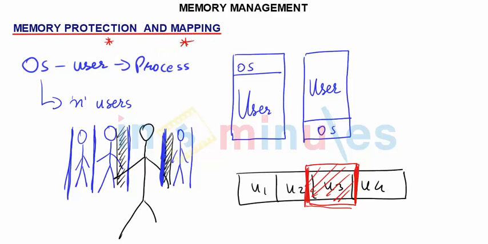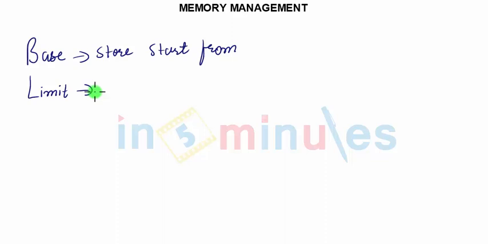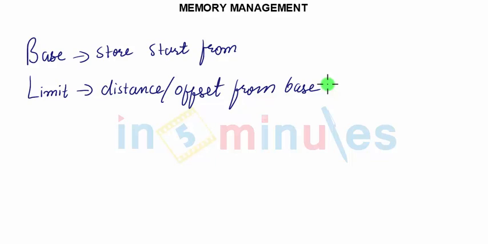In memory management we have two basic registers: the base register and the limit register. The base register will store the start point. The limit register stores distance, or you can say offset from base. This is very vital because each one of us should be clearly understanding where to start and where to end.